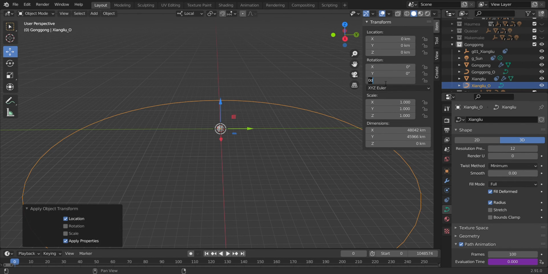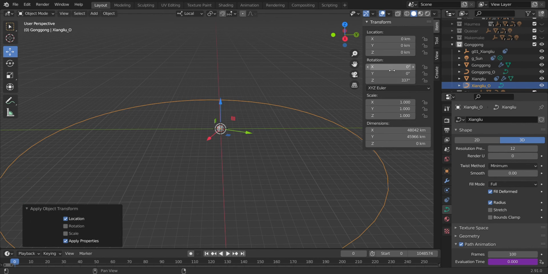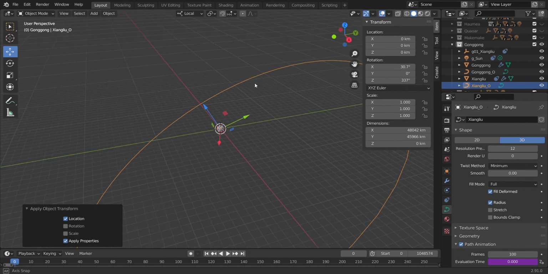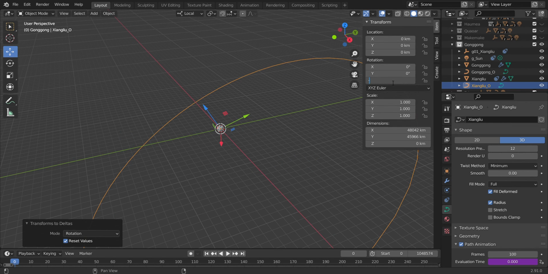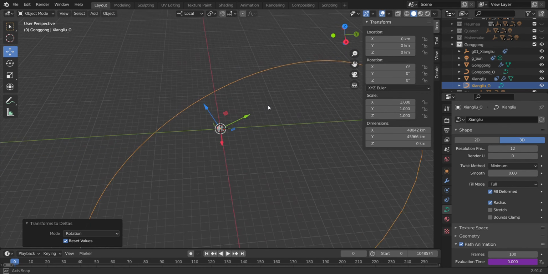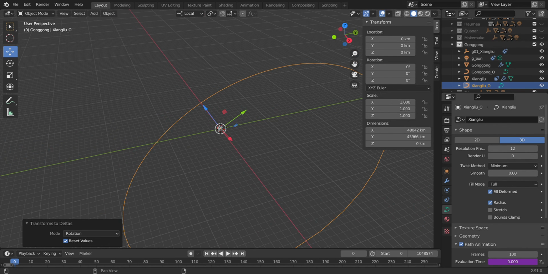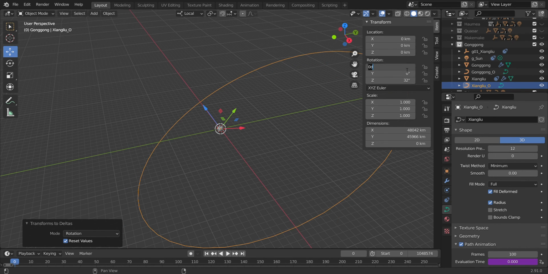And now, gotta deal with getting aligned with Earth's orbit. Now just a little bit of this.